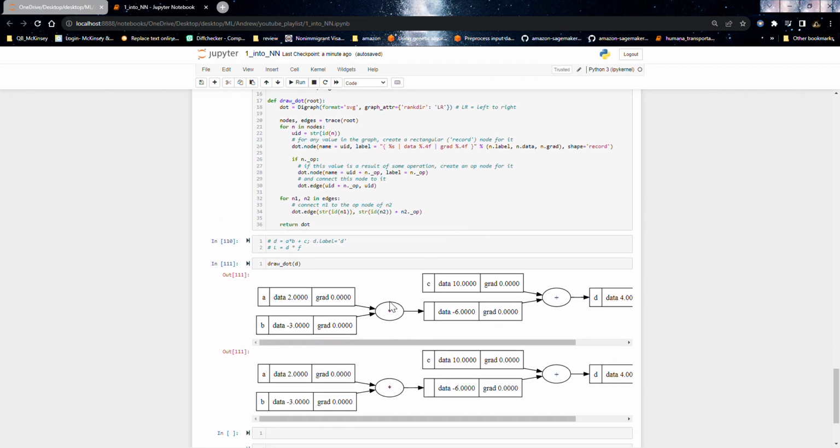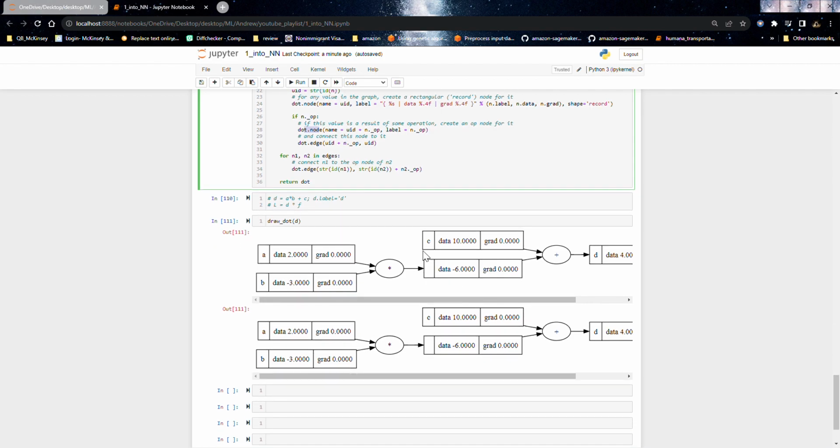And then we have the multiplication, which is the operation aspect. So if there's any operation value, then just add that as a graph node. If we look at this, we could see that a multiplied by b yields something that is minus 6, but it doesn't have any variable defined.